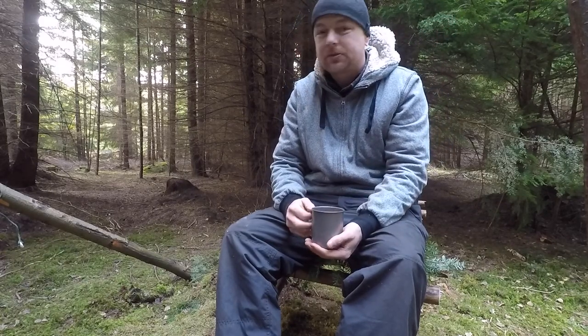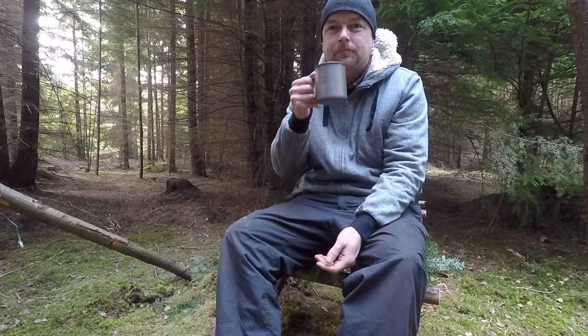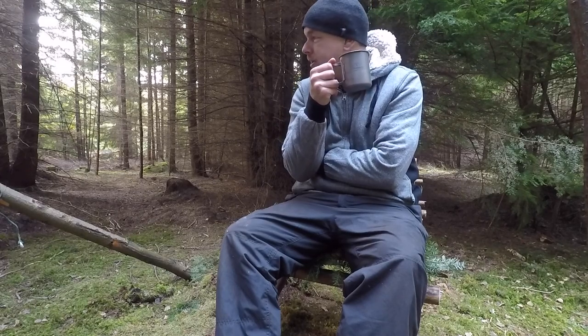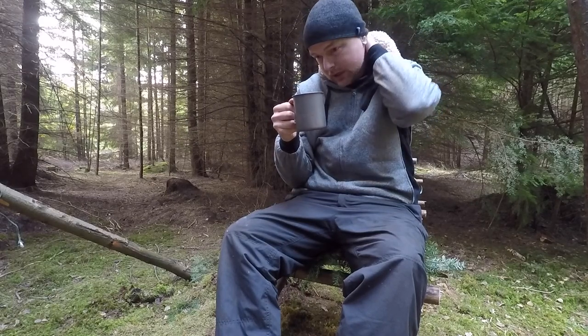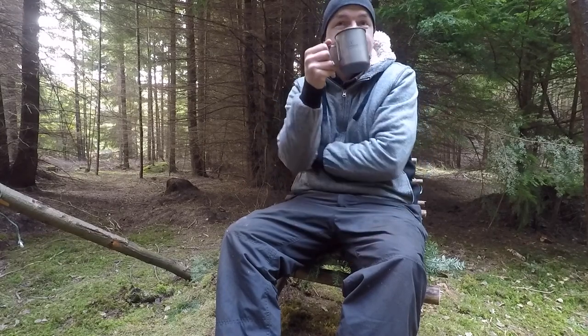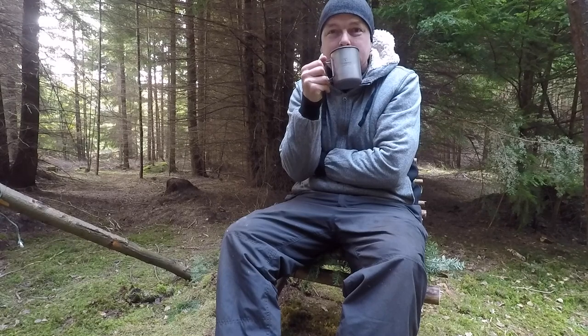And the second one this morning, I went that way for a wander with my shovel and my toilet roll, and I disturbed one that was sitting in the bracken. There's a little clearing through there, and there's some bracken. And it was standing in that, and it bolted when it saw me. So the wildlife haven't minded me being here.